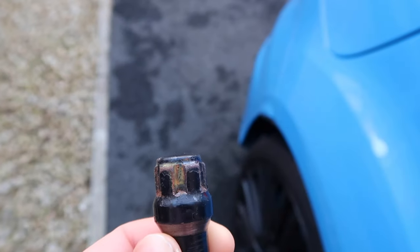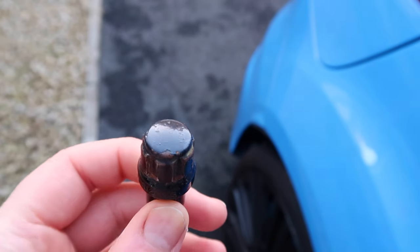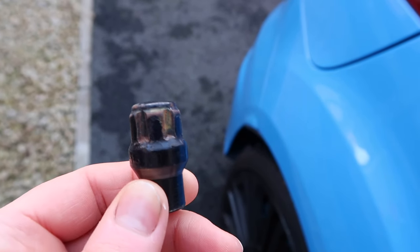So I thought to myself, well, I could get them painted or powder coated or whatever, but I was really intrigued by Cerakote because it's meant to be super tough and durable, so that's why I'm going to go and get them done by Andy over at Kotec. I'll flash up here a before of the wheel nuts, the way they are right now as they are sitting in the back seat of the car. They are not very nice looking. I mean, they're still functional, it's just a bit of surface rust, but Kotec should be able to sort them right out with an epically durable coating.